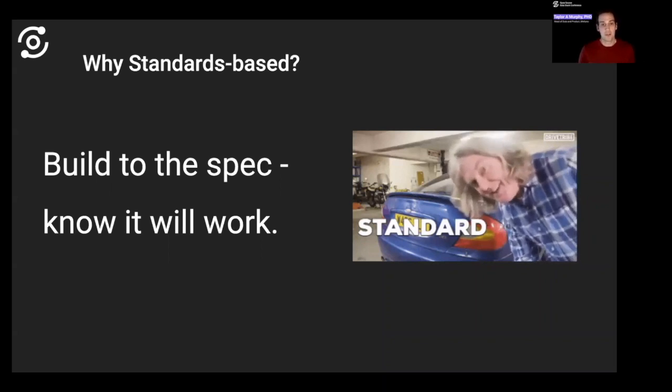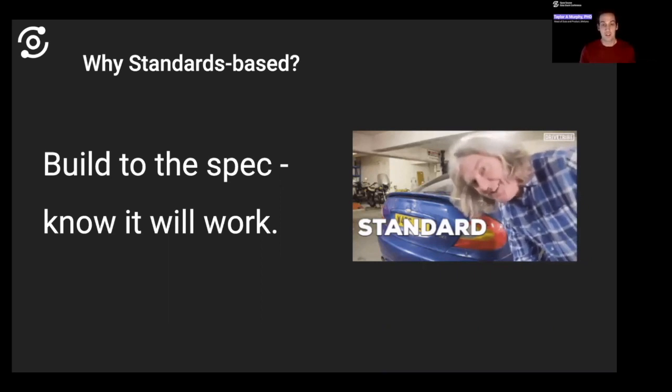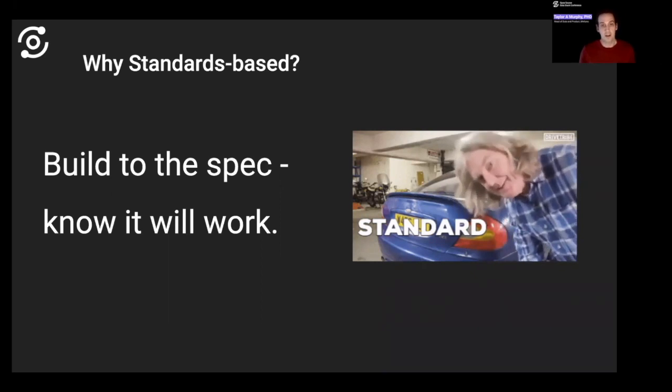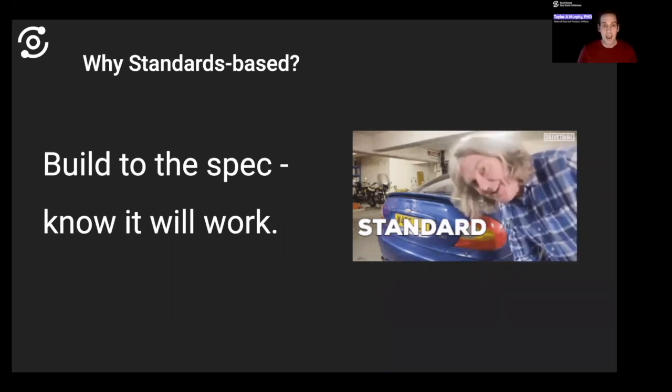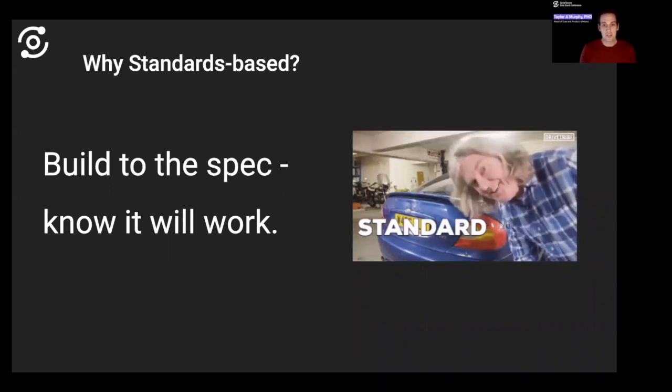Now you're able to collaborate with a worldwide audience that are using very similar products. You're going to have a large catalog of connectors to work with, and you just know that it's going to work, because all you have to think about is building to the spec.